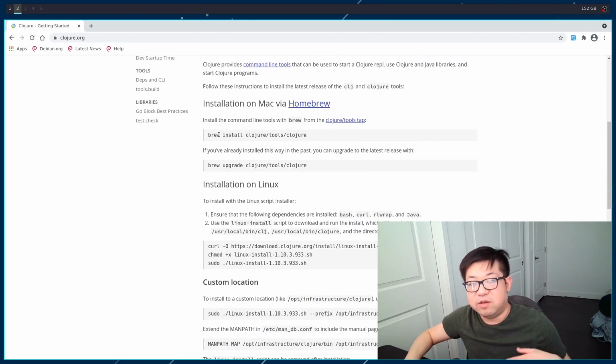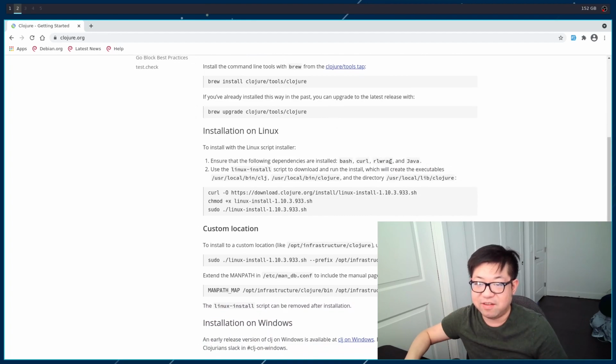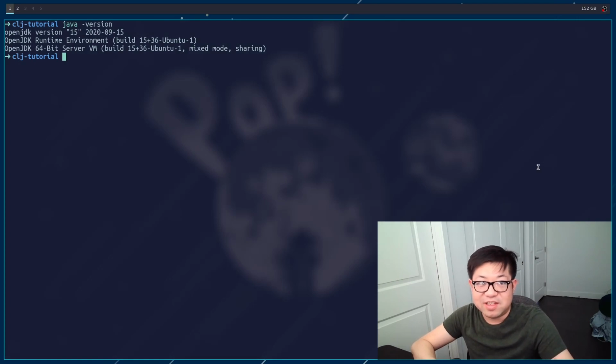So whatever your package manager is, so brew for Macs. On Linux, you can follow these steps down here, but depending on your distribution, you could also just do clojure or clojure-tools-clojure. And the only extra tidbit that you need to know is that you want to have rlwrap installed as well. And the only thing about rlwrap is that instead of typing clojure into your command line, you can just type in clj, and this will start up a running REPL.